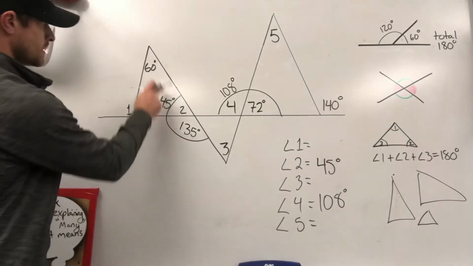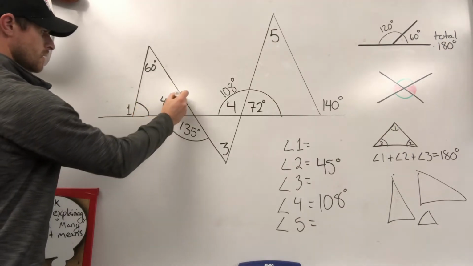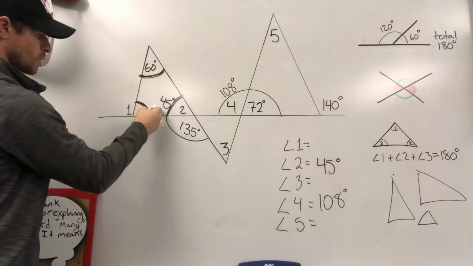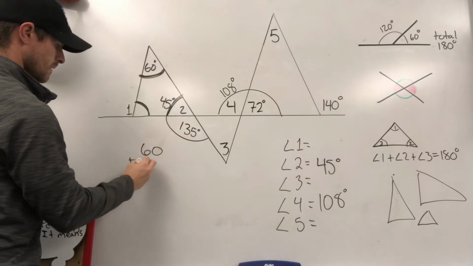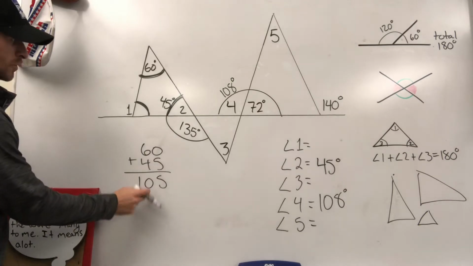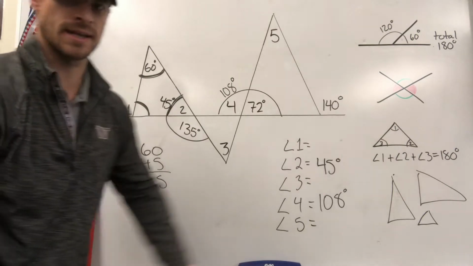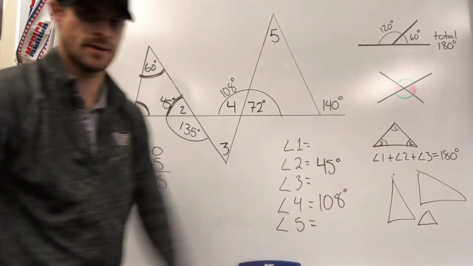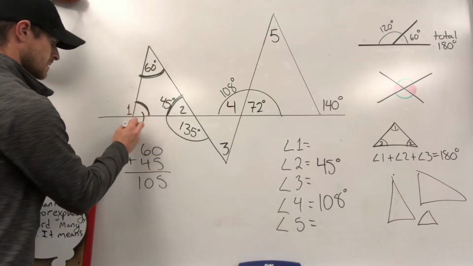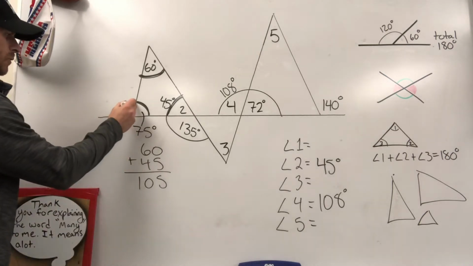I've got 45 degrees and 60 degrees, and that's the third angle in my triangle. I got this angle, and here's my third. So 60 plus 45. Okay, how much more do I need here to get all three angles of the triangle to add up to 180 degrees, which we're told has to happen. Okay, so I got 105. I need how much more? That would be 75 degrees. Now, why did I find this angle if I'm trying to find angle 1?